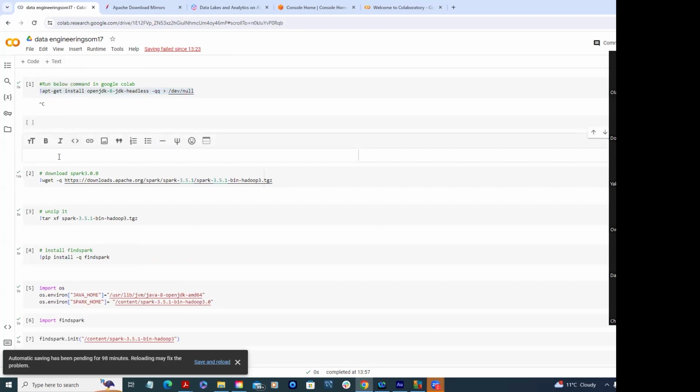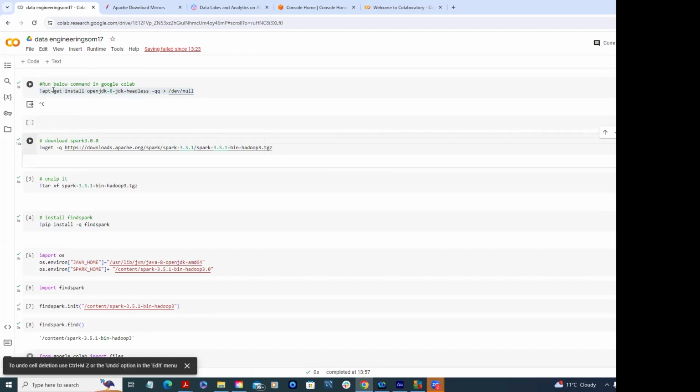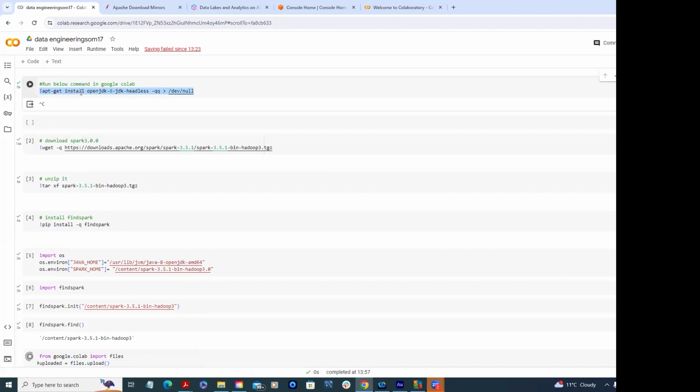You can add text, like text you want to label the top of your code, with that also. So in this case, we're going to run apt-get install openjdk-8-jdk-headless -qq > /dev/null. When we run it, now it's going through. That's the first step.